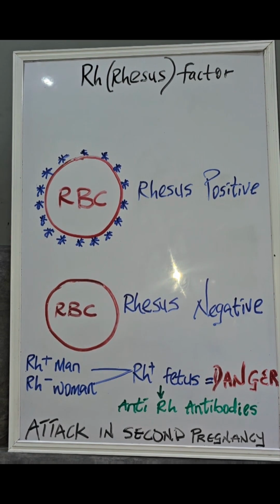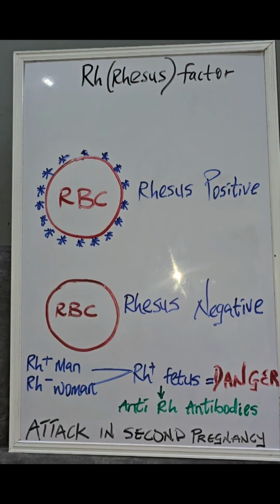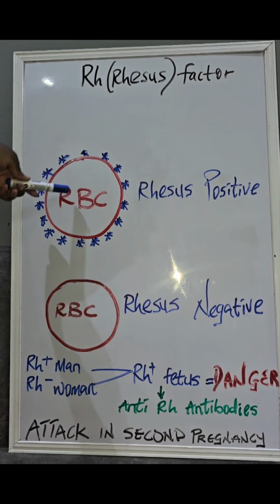See what we have here, a very interesting topic that a lot of people may need to understand. That's the Rhesus factor, with focus on Rhesus factor incompatibility, especially during pregnancy. Alright, so the Rhesus factor is a protein that is found on the surface of the red blood cell. Red blood cell, that's our blood. This is the image of the red blood cell.